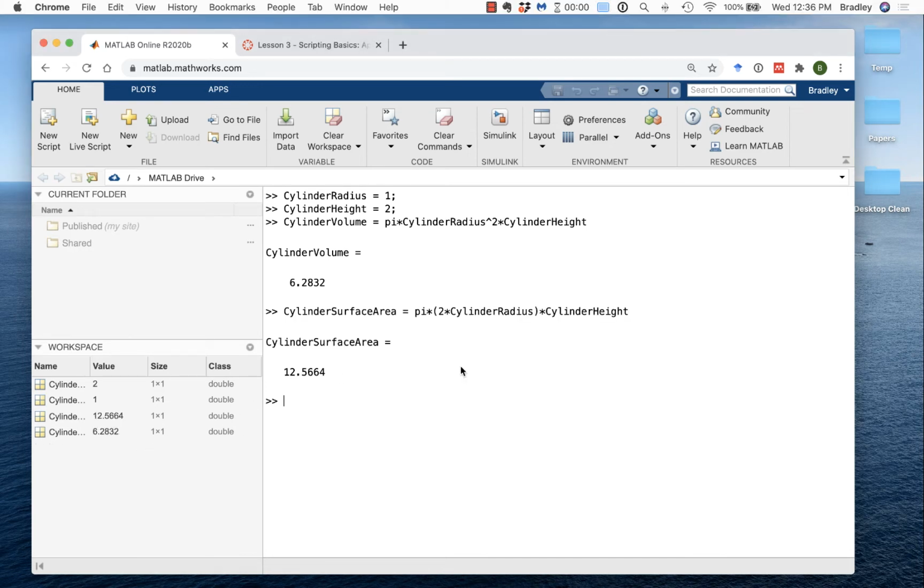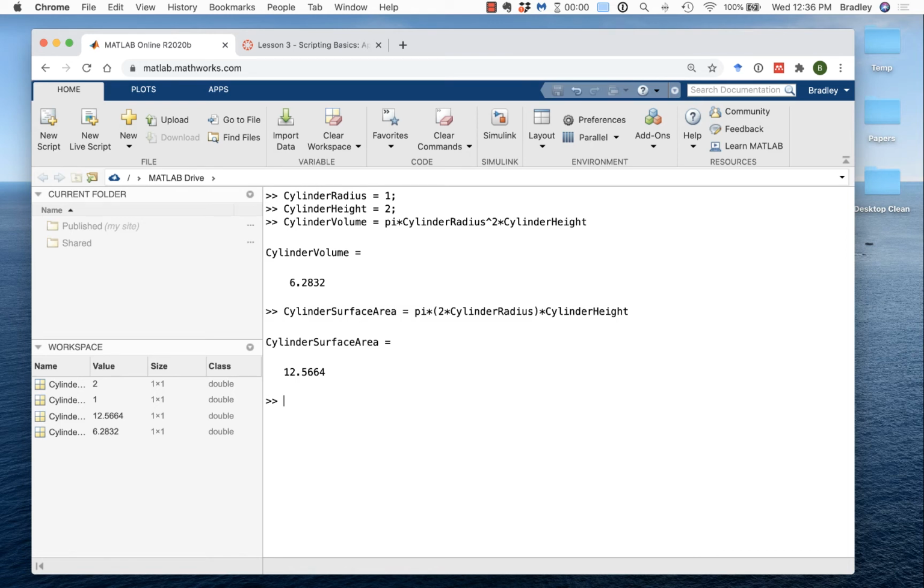But even in this example, I wouldn't say that we are programming in a way that's particularly useful for the types of problems that you want to be ready to tackle with MATLAB. To do this in a very useful way, we need the ability to sequentially execute a lot of lines of code. We need to be able to store them, and we need to be able to edit them and make changes in the future. If you exclusively use the command window for much longer in this course, you're going to be sick of having to type and then retype the commands over and over, trying to find them and edit them with our up button, for example.